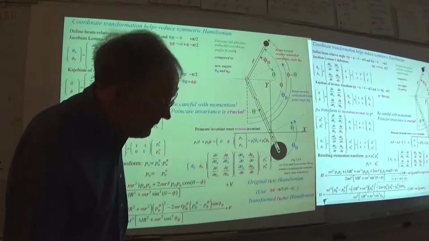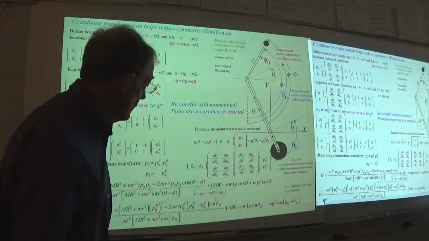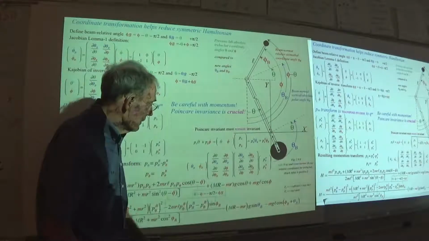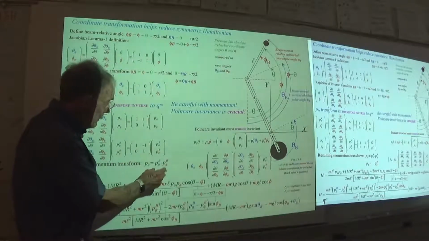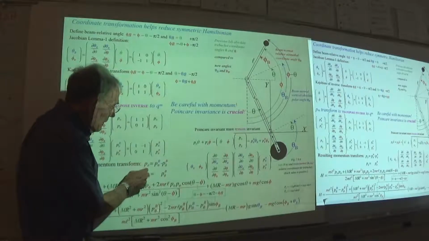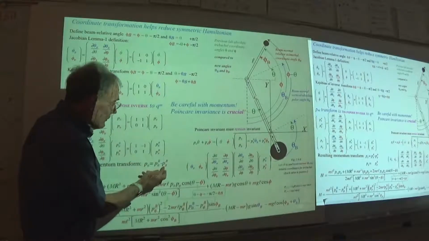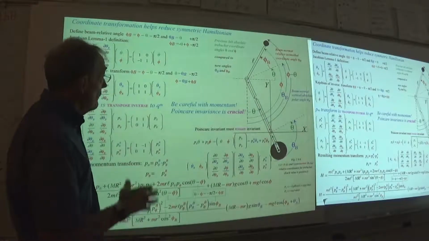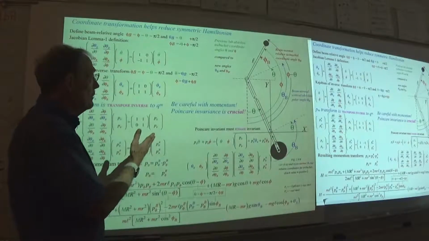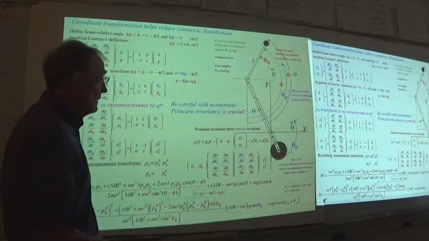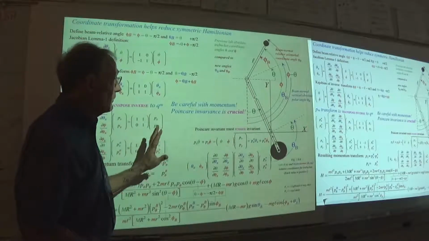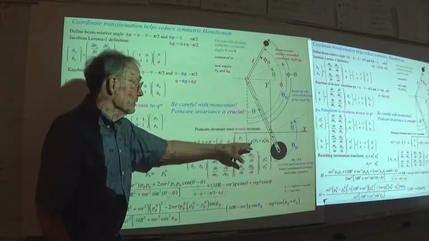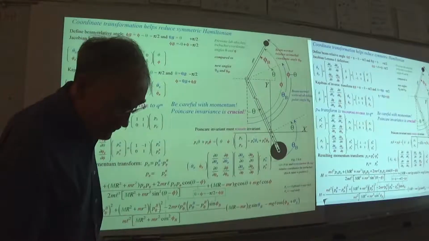And going ahead here and putting up some other things. This is using the coordinate transformation to the part. But you'll notice that what we got here with this is that the theta momentum is the difference between theta and phi, and that's not an easy thing to visualize. So, however, whenever you make a contact transformation that involves momentum, you have to really be careful to make sure that that holds there.